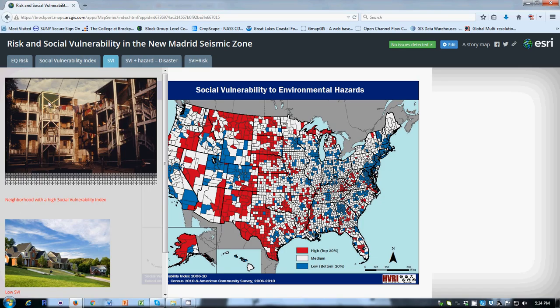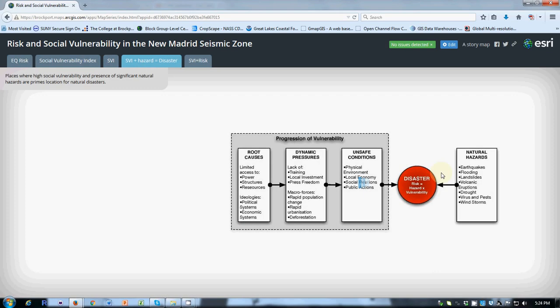Here's an area that probably has a high social vulnerability, for various characteristics evident in this picture. An area that probably has low social vulnerability. And here's the standard map, county by county, of social vulnerability in the US, just the standard map that everybody uses. It's now possible to take another image, and this probably deserves some more text and more description than this.